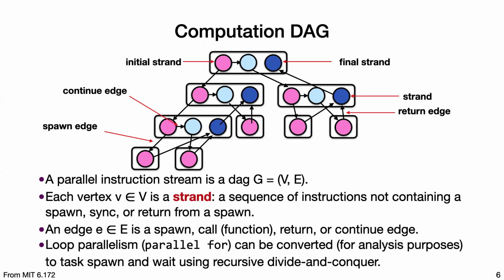So here it's continue because this was n-1, this is n-2. This was spawn because we spawned n-1 into this function. This was sync because we have to sync into this thing. And notice that we are only using spawn and sync constructs, but later on we'll talk about how you can implement parallel for using just spawn and sync.